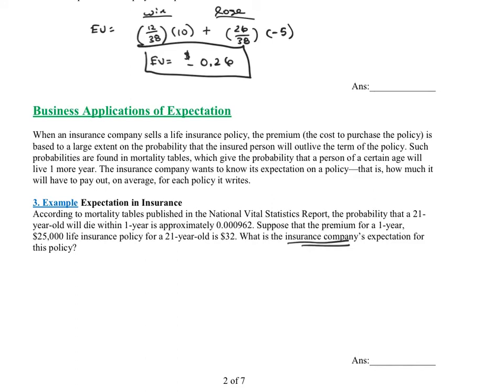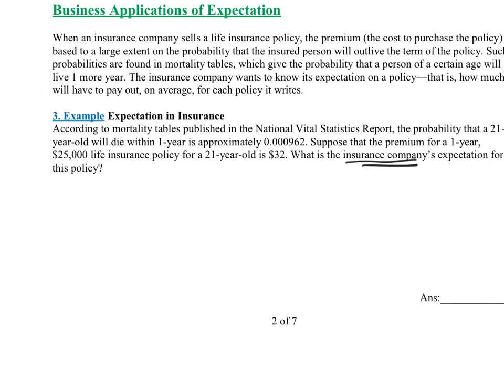Okay, so there's a couple of ways of doing this probability, and I'm going to have you look at this, and hopefully one of these two ways works for you. Okay, so let's think about it. If we're looking at the expected value, we can look at what's going to happen. Our possible outcomes are the 21-year-old lives or the 21-year-old dies. So, what happens if the 21-year-old lives? Well, first of all, let's look at the probabilities, because remember, you're going to do probabilities times the expectations. So what's the probability that they die? The probability they die is very, very low.